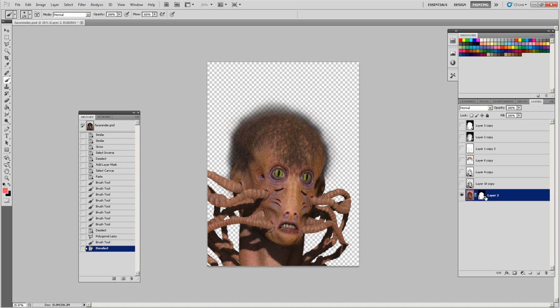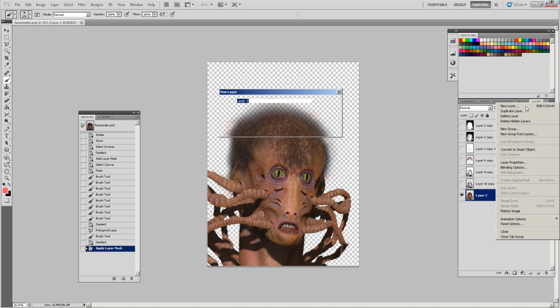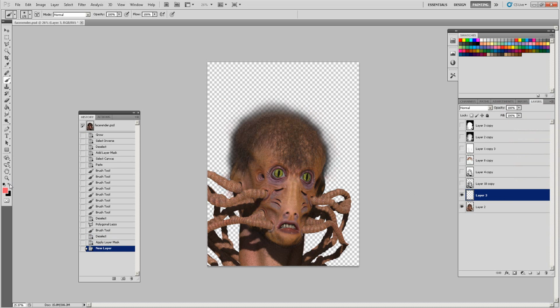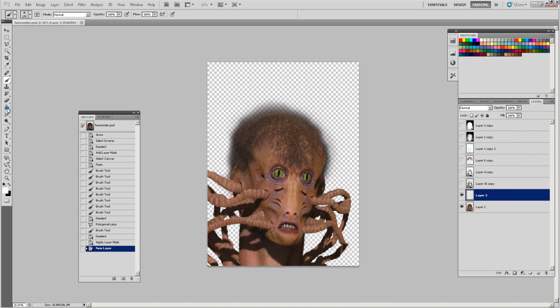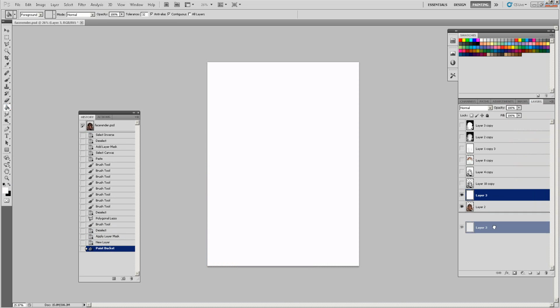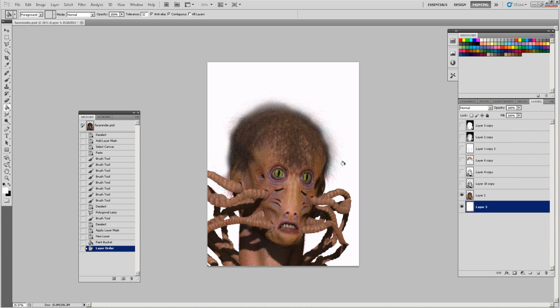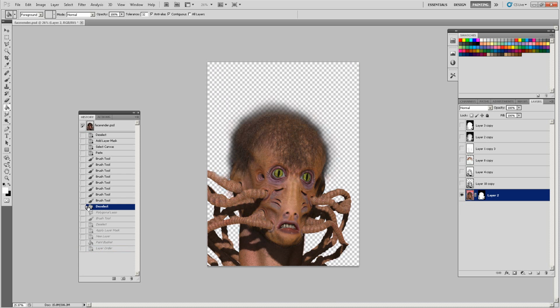So if I'm happy with that, I want to get rid of this layer mask. What I can do is apply layer mask and job done. If I create a new layer, say with a white, something like this, and then I use the fill paint bucket and drag this below, you can see I've sliced it out. It's still got colour in there, but it was just a demo to show you how you can use layer masking to mask out non-destructively. And that's really important, that you're non-destructive with the way that you're trying to do these things.